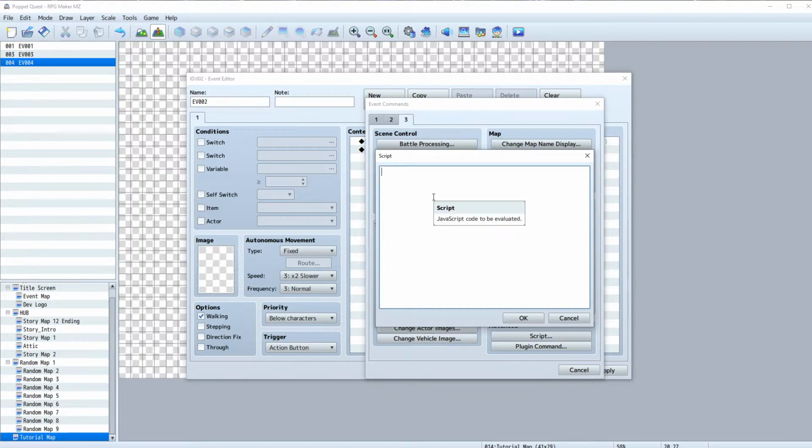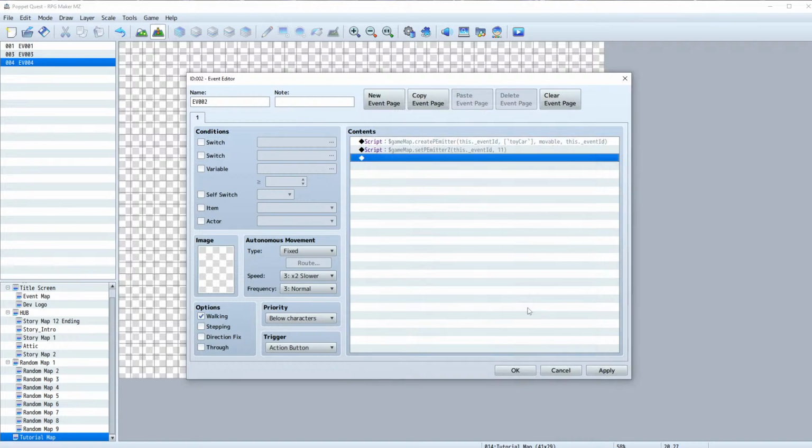And then we have another script command here. I'm going to change the PEmitter Z here. So gameMap. I highly recommend you copy and paste these and don't type them over and over like this, but only for purposes of the example, we're typing it. Still, I have to control myself not to do that because I really want to. I'm going to use the ID of the event. In this case, since I used this event ID, just use that. If you use something like a name for it, like toy car or whatever, then you would type toy car in there. And then the Z I'd like it at. In this case, this one's going to be at 11. Close it up there with a bracket. My bracket being a parenthesis.